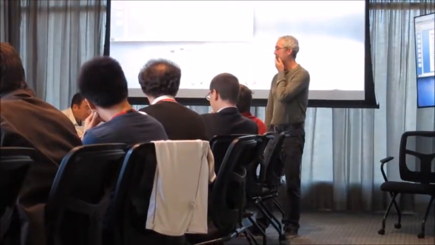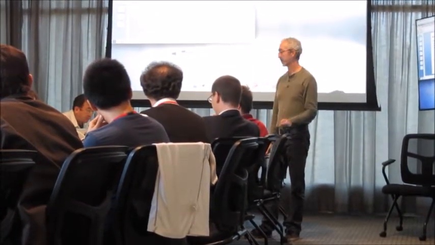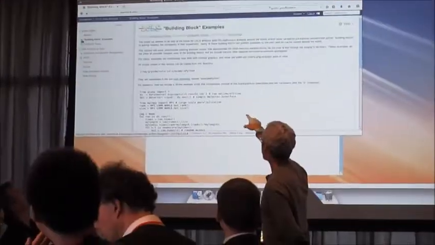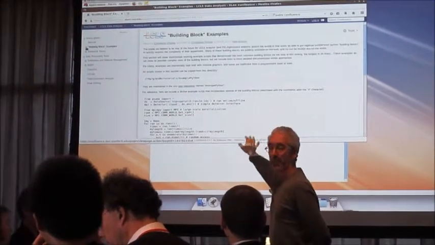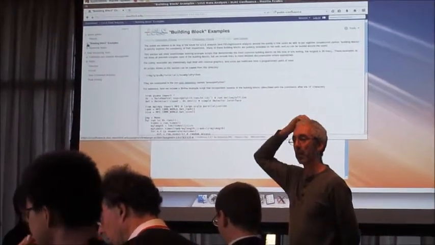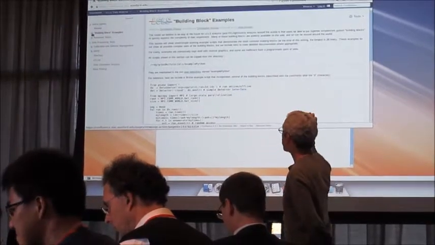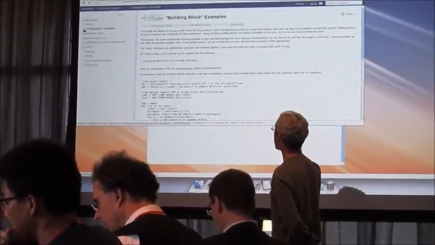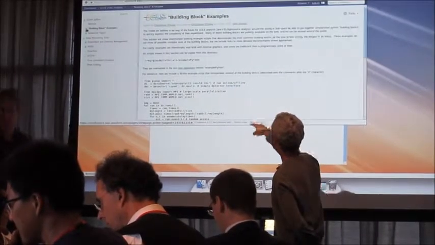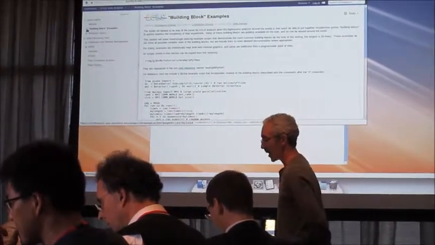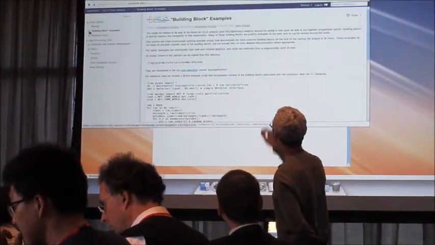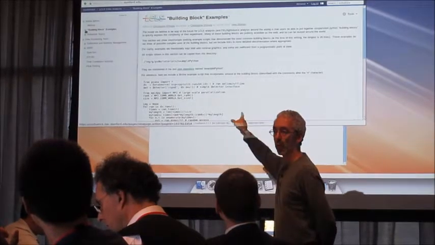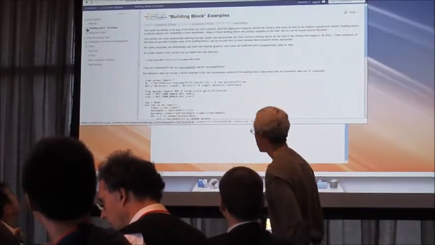So now we'll start digging into the tutorial, where we're going to go through a set of examples. If you've looked at it before, you might want to look at it again. It's much more Python-centric now. We've tried to eliminate patterns that we think are no longer used, to clean it up. The main thing we're going to do is go over the building block examples section in the documentation. You don't need to open up your web browser. It's not necessary. I'll show you.